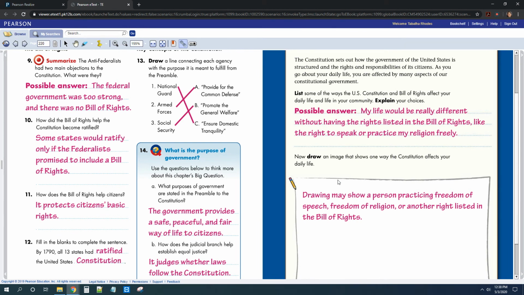Tuesday and Wednesday, you are going to have your test review sheet to answer. It's going to be 20 questions. It's going to be due at the end of the day on Wednesday. Thursday, you won't have any work to turn in. It's just going to be check your review answers and watch my review video for your chapter test. And your chapter test is going to be on Friday. If you are missing anything from my class, make sure you turn it in, especially your tests and quizzes. If you can't find the reviews, let me know. I will email you and help you find them, because I want you to be using those reviews on your tests and your quizzes.